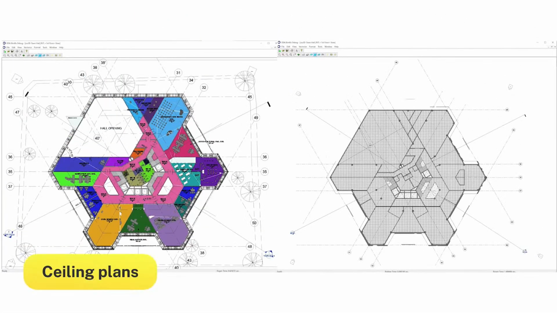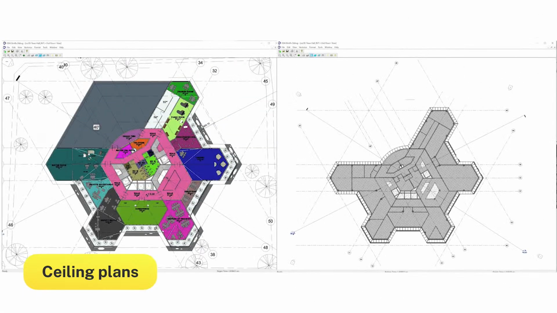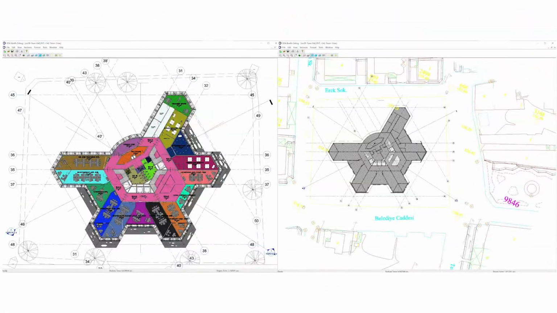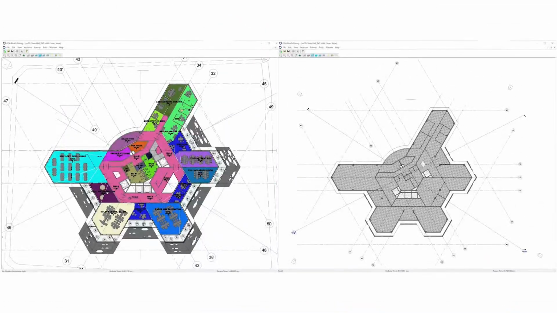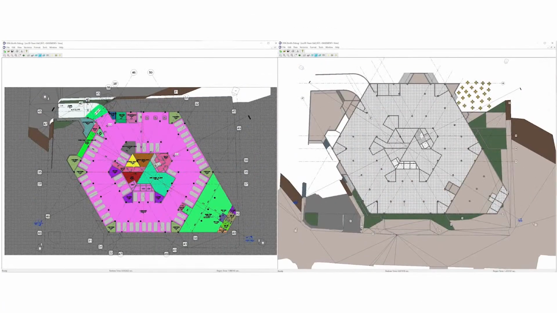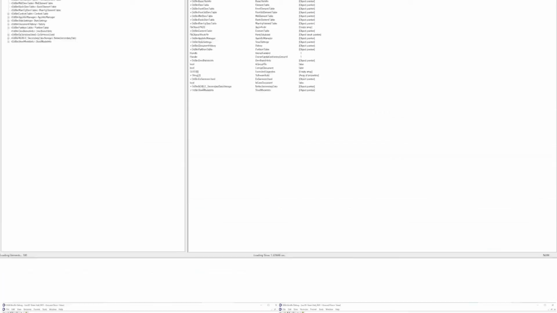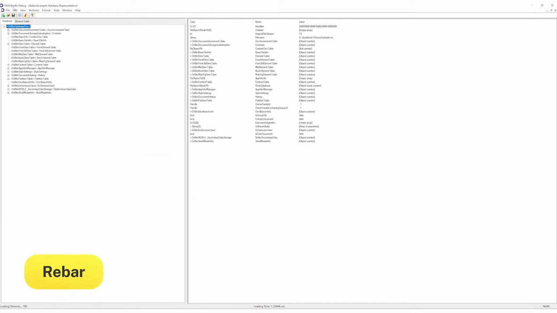Ceiling plans. Ceiling plans are reflected plans which require many things to be reflected or flipped for these plans, like face orientation, fill pattern orientation, G-filter direction, clipping boundaries, and etc. We support all of this, and you can see the examples on the screen. All the enumerated visualization examples are available in our ODE BIM APP sample application that is available in the archive. So you can download and try it yourself.